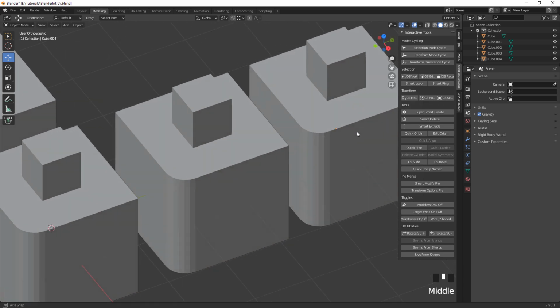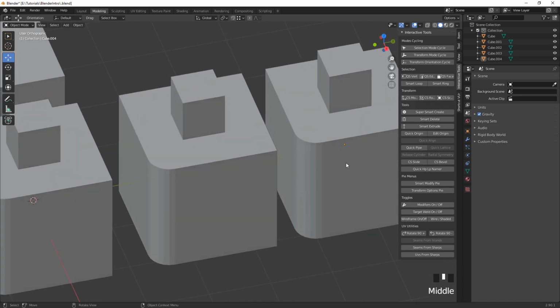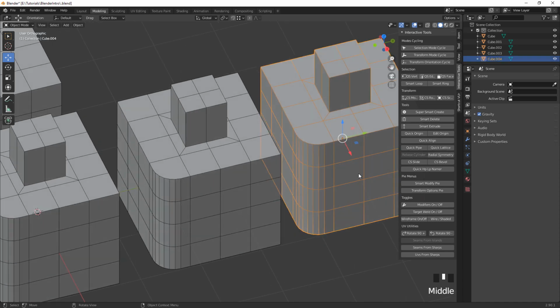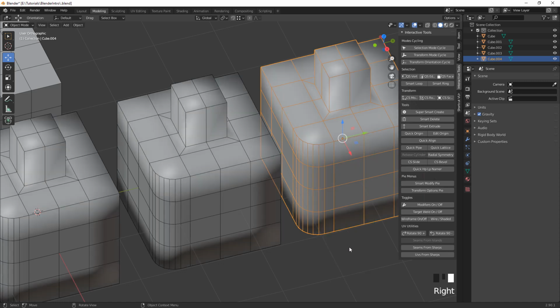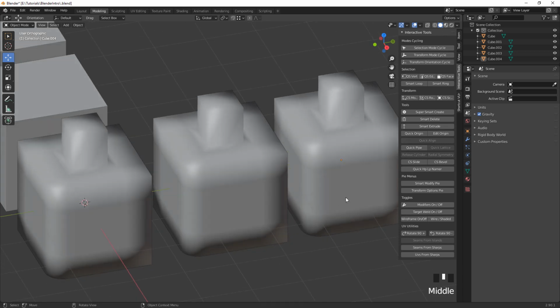So in Blender, they don't call it smoothing group, and we also can't assign them individually. But the way that we can get some smoothing on here is by first of all selecting the object and then right click and say shade smooth. And by default, it will just basically apply one smoothing group on the whole object.